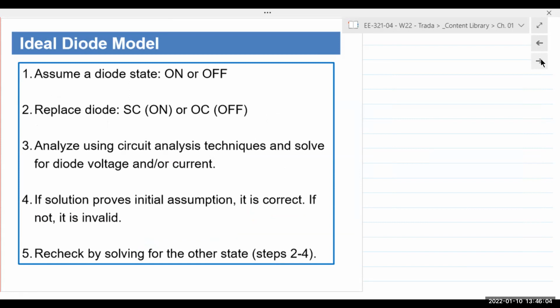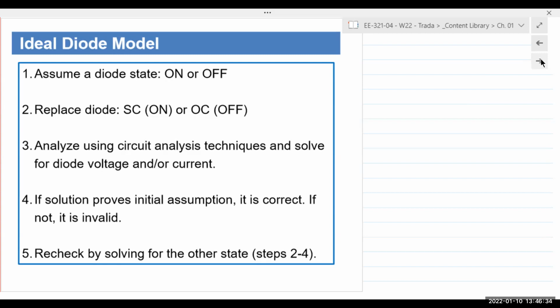So the steps that we take to perform this analysis, well, we first have to start with an assumption. That assumption can be based on logic, meaning we take a look at the circuit and we can decide whether a diode is on or off. There will be a voltage, there might be a resistance in there. So we determine whether the diode is on or off, and based on the determination, we make an assumption. Even if that assumption is incorrect, it does not really matter, right? We can always go back and modify that assumption.